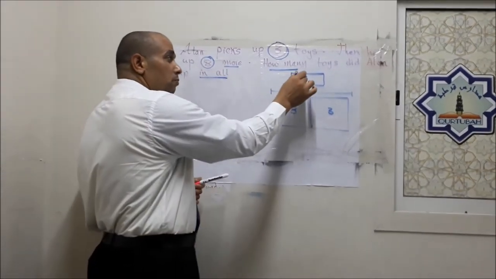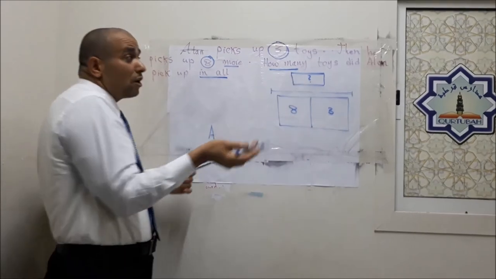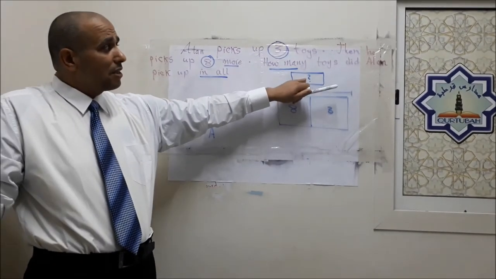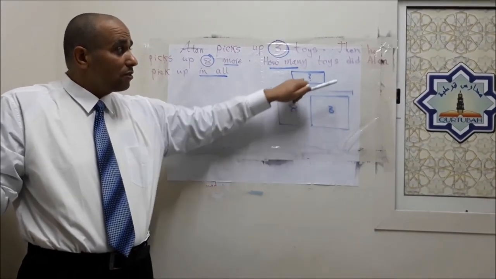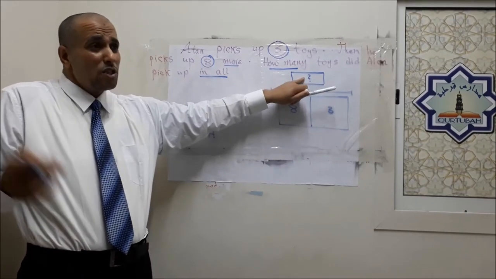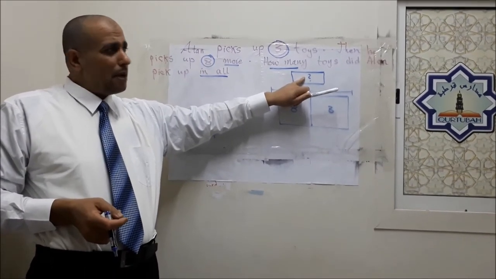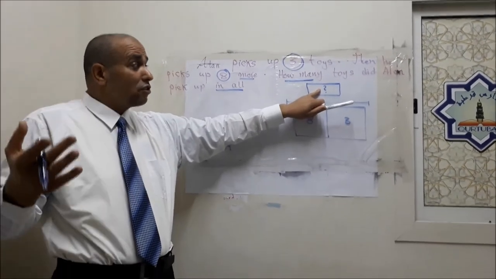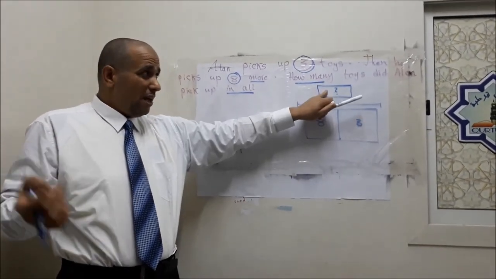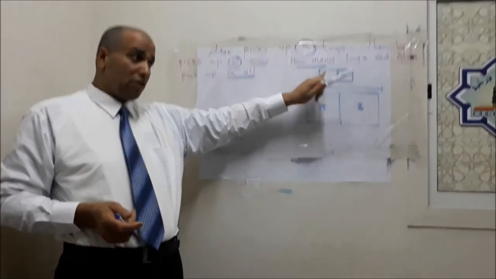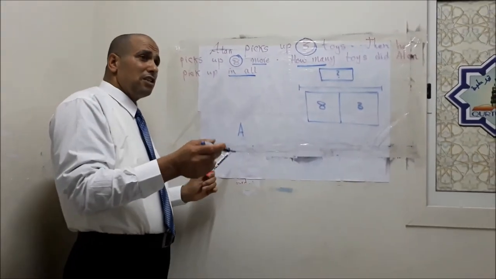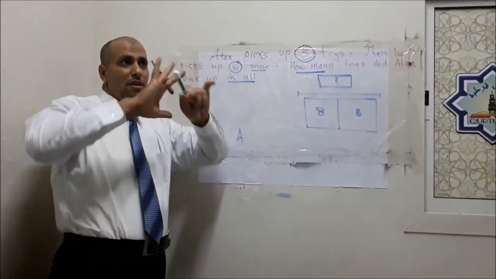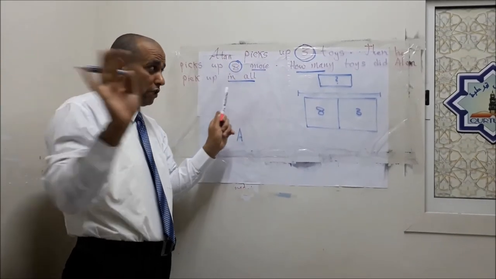I want the total to be put here. I don't know what the sum of 3 and 8 is. What is the total here? I don't know. So you have to think about a different strategy, something easy for you, to find the sum here. One strategy that I can suggest for you is the make 10 strategy.